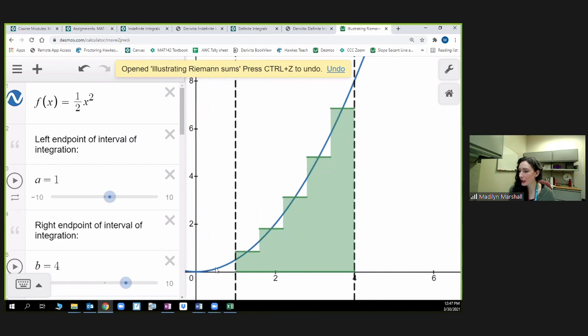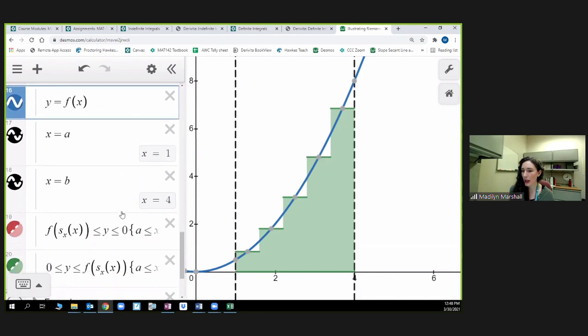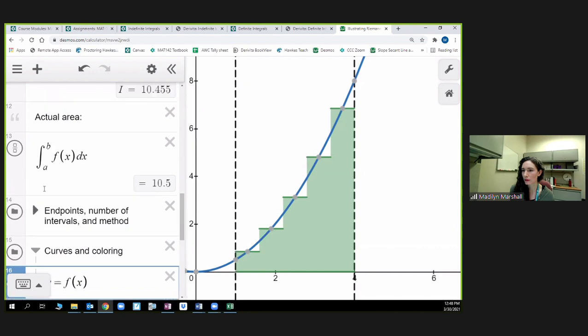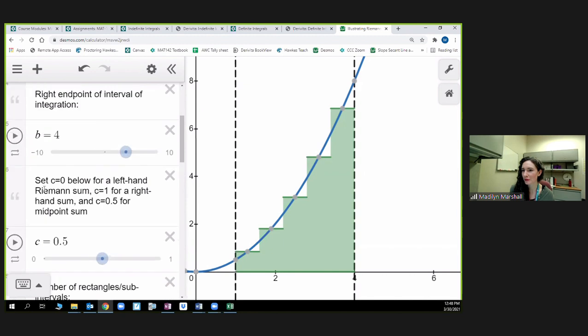So this is the curve that we were just looking at. It's blue instead of red now, but it's that same function. And here we don't have the dividing lines between the rectangles, but we can see there's a rectangle down here, there's a rectangle down here. And so we can sort of fit these rectangles under this curve. And where did it go? Oh, I scrolled down too far, that's why.